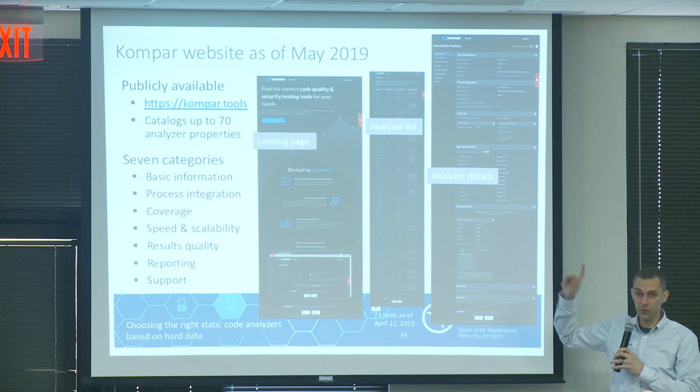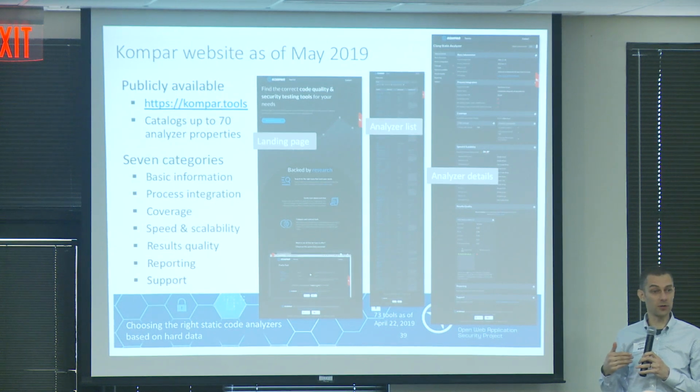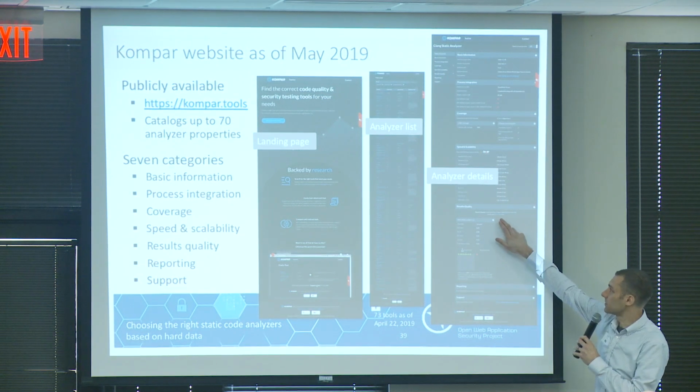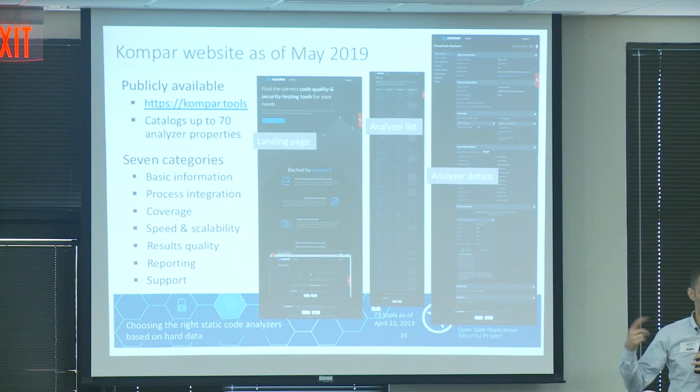But in order to prioritize our efforts, feedback from what people are interested in, we built this little feature so you click it and it registers on the back end for us. Hey, I'd really love to see information here, right? So basically, for each of the sections, if it's missing, you can vote, and we see that on the back end, right? And we can use that to prioritize our efforts for data collection.